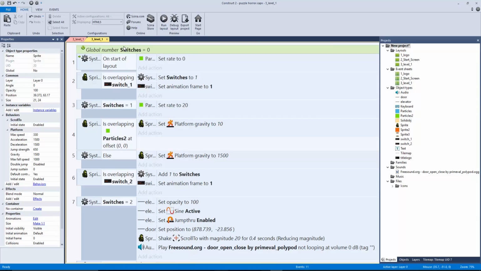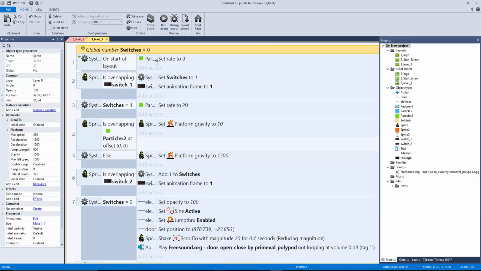So we're going to need a global number. This will monitor the switches. You have a bunch of switches in your level, and they could just reference this. So if a switch equals 1, it's going to turn on something, then you add 2, and if 2 equals something. That's one way to do it if you don't want to be super specific, like switch for door 1, switch for door 2. You just have it reference a particular number.